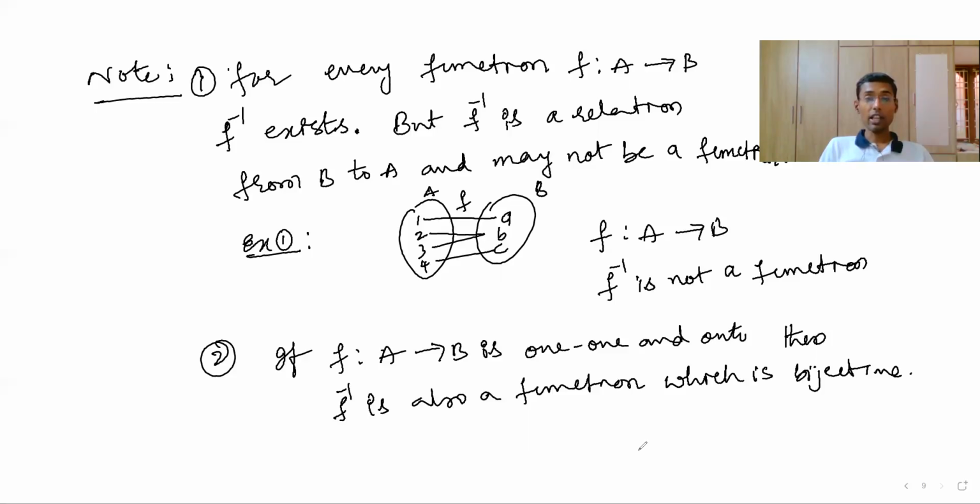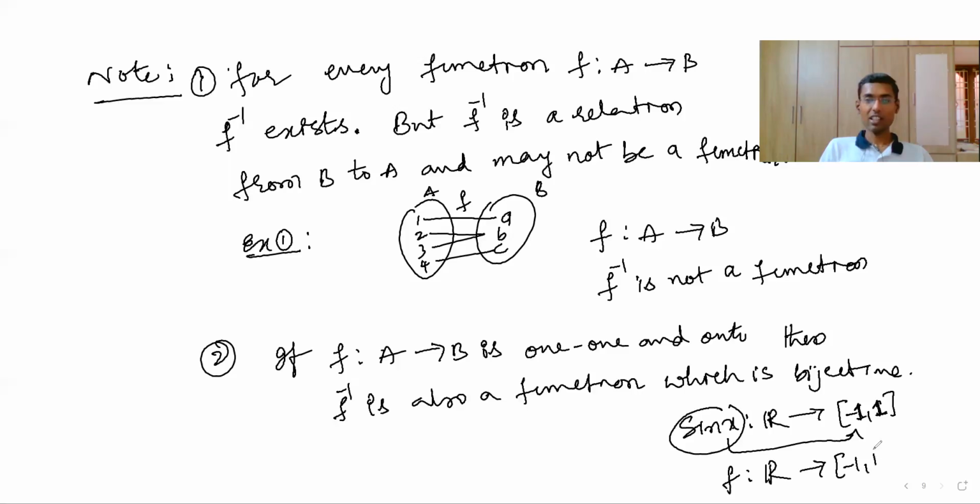So all these things I have to teach you because of inverse trigonometric functions. So sin x is a function from real numbers to -1 to 1. You know this? Yes or no? The range of sin x, sin theta, is -1 to 1. Here this is x, you can put any real number. F of x, and f is a function from R to -1 to 1, if f is a sine function.